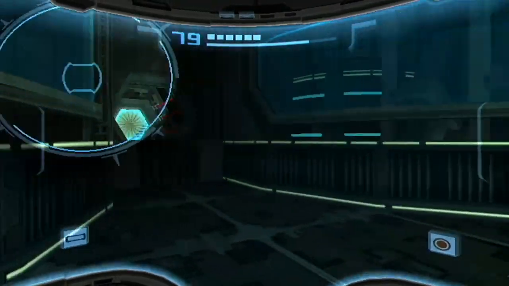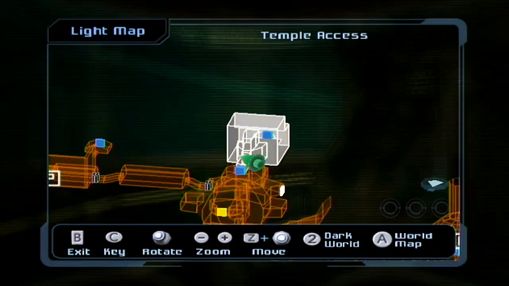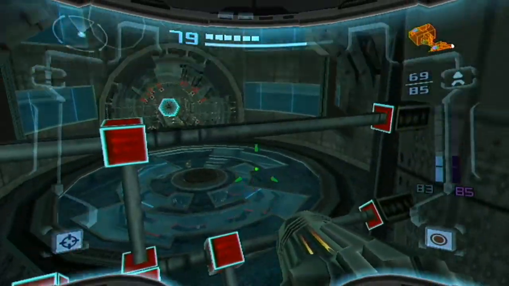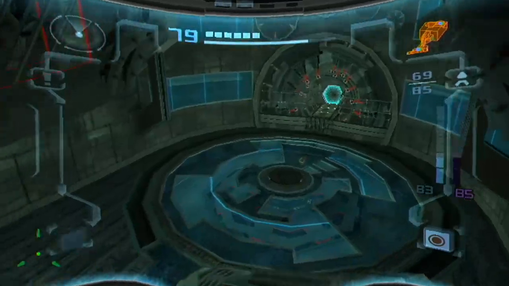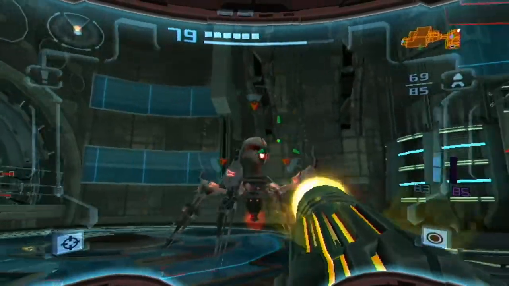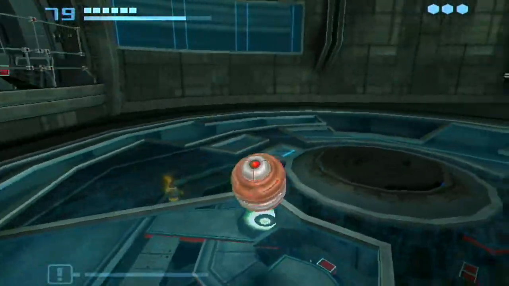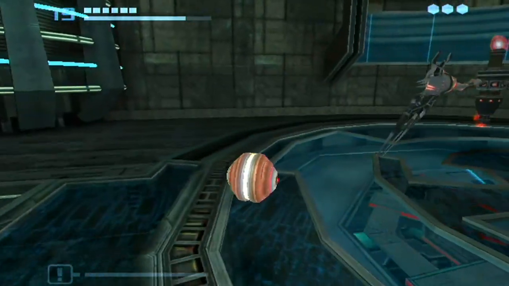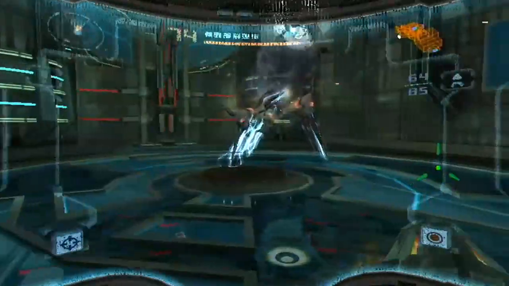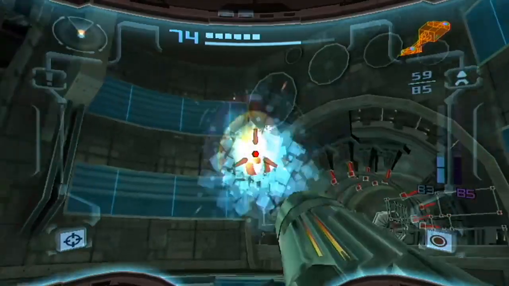Not sure what we're doing here. Temple access. Okay. Please, temple. I could jump over that and access the temple. Do that. Oh, hello. What's up? Hi, how are you? Hello. Hey, buddy. Oh! Oh. Okay.